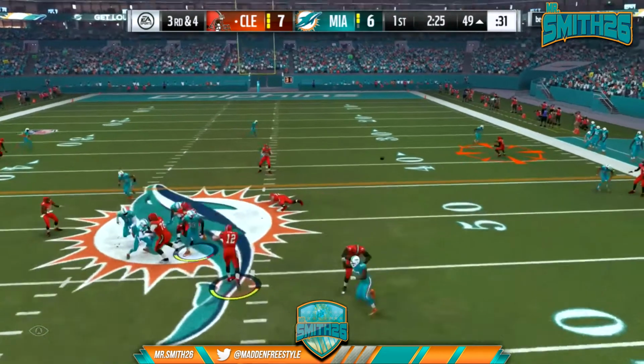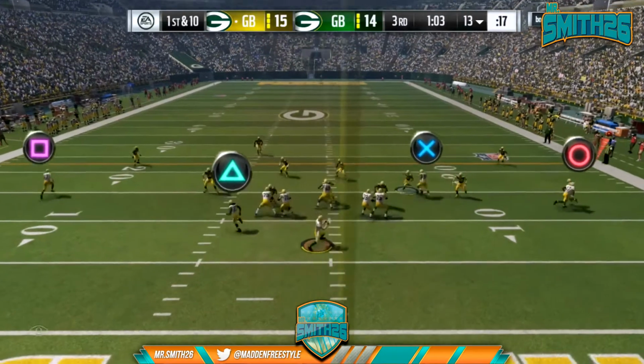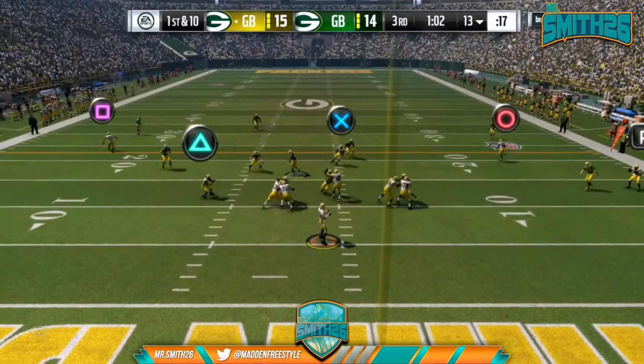So let's get into this a little bit more. We're going to talk about the curl flat concept on the right side. Now take a look at circle. You see how he cut to the inside? Well, on the previous play, FL dig, I put R1 on a flat route, and then I manually put circle on a curl route. And you can certainly do that out of any formation and have a curl flat concept.